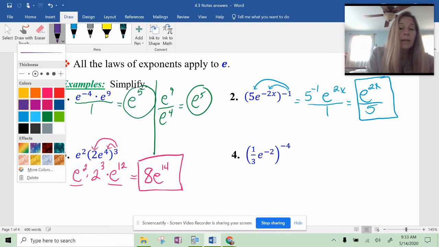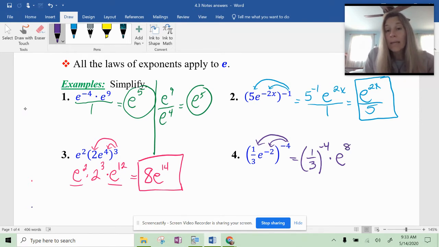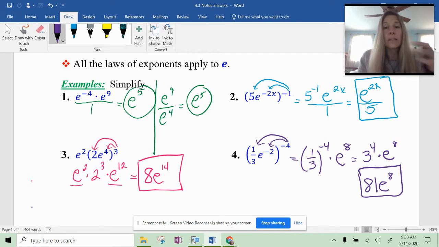All right, and then finally, this one here, again, I like to get rid of my parentheses first. So now I have 1/3 to the -4th power times e to the, when I multiply those two negatives, I get a +8. Now my 1/3 has a negative exponent, so you could distribute the -4 to each number, or you can just flip the fraction. So I'm just going to flip it, so it becomes 3 to the 4th. And then, of course, 3 to the 4th works out to be 81. So it's 81 e to the 8th. And if you went a slightly different direction but got to the same place at the end, then that's totally fine.